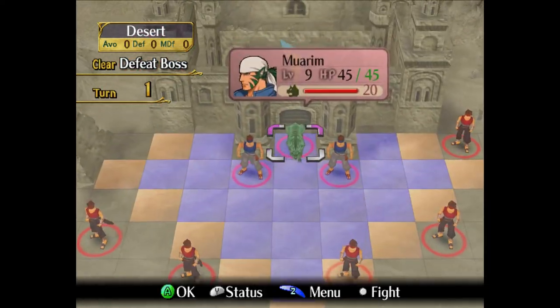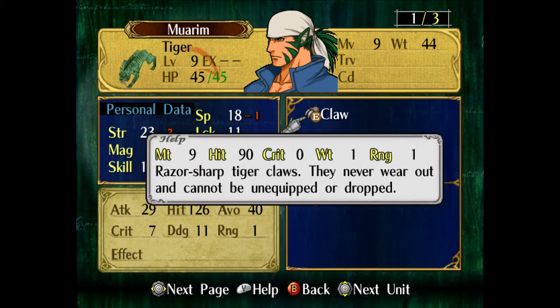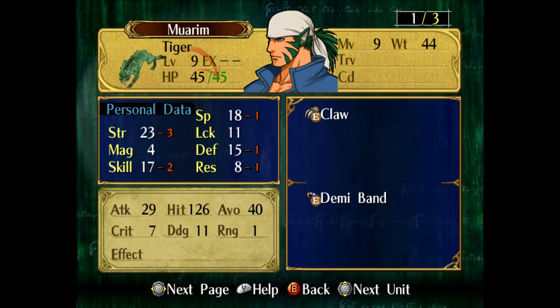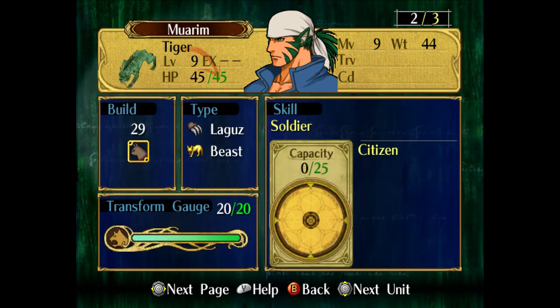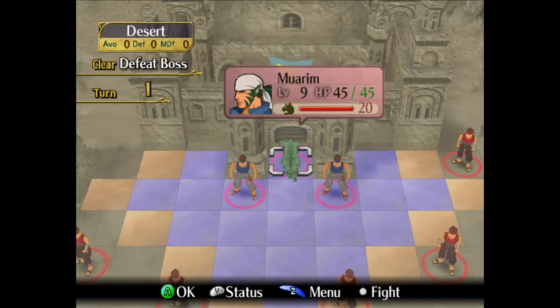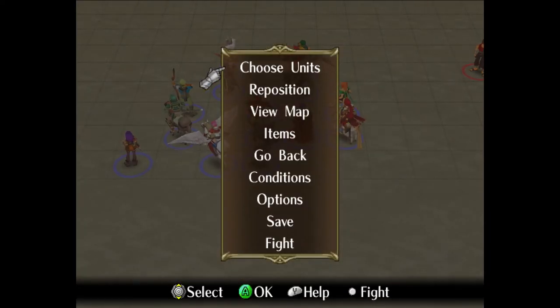Look at our boss, shall we? Muarim, huh? Green tiger. He's got that demi band, so he's going to stay transformed permanently. He's got 17 speed. Alright. Well, not much to say. Let's get to it.